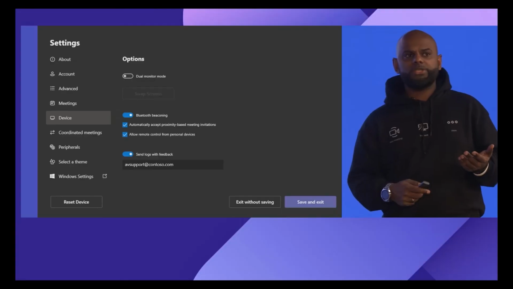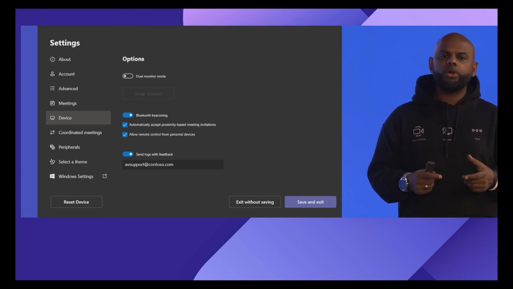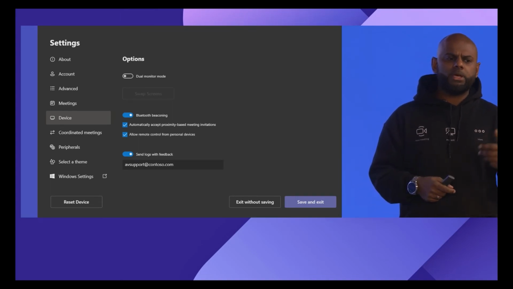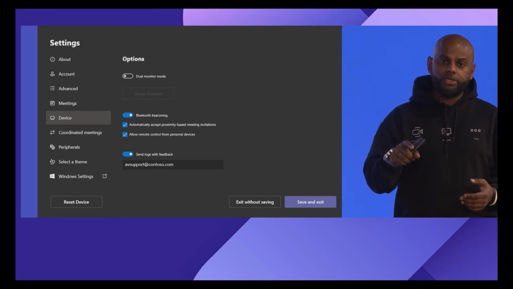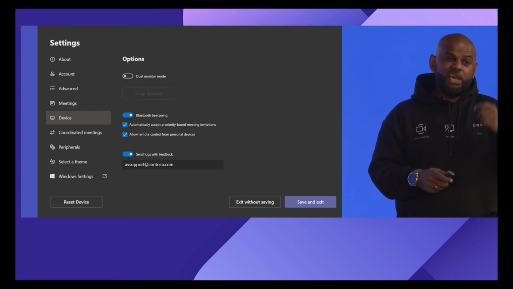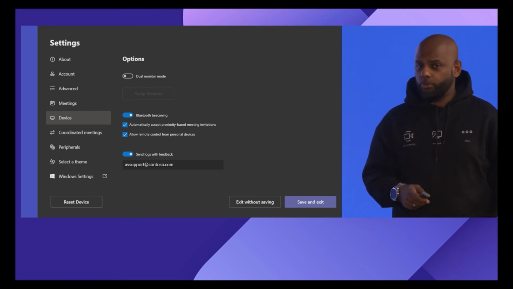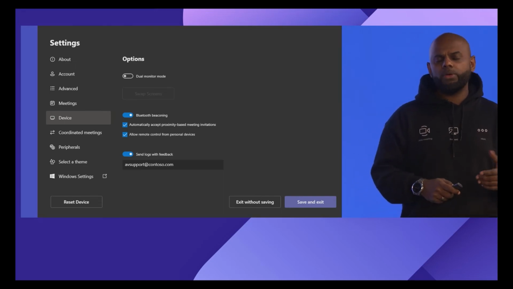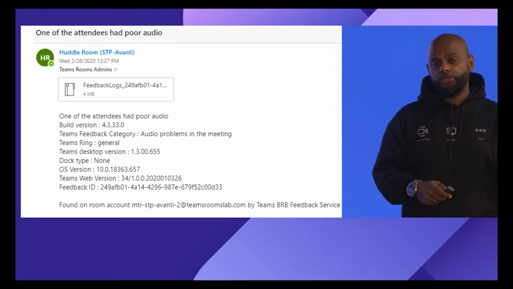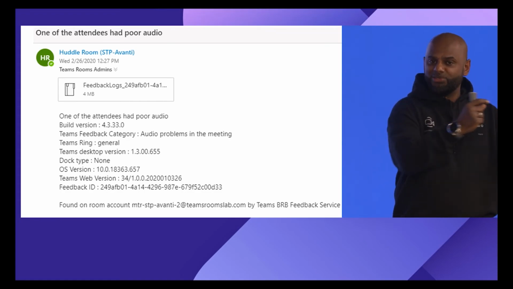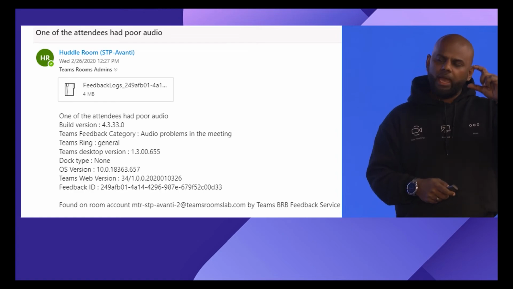We also have a few additional options as well. So what you can see across here is what it looks like if you wanted to send feedback. So if there's an issue with the machine, as an example, you have the ability to send the logs, not just to Microsoft, but you can actually assign an email address for your own support center or your customer's support center. And if there was an issue with the machine or we need to send back logs, that would automatically trigger an email over to the email address that you've inserted there, as well as Microsoft, and it will actually have the logs there so you can go in and try and work out if there's any issues that you need to look at.